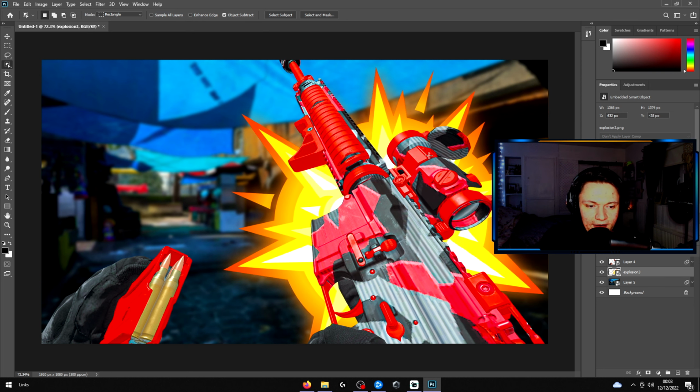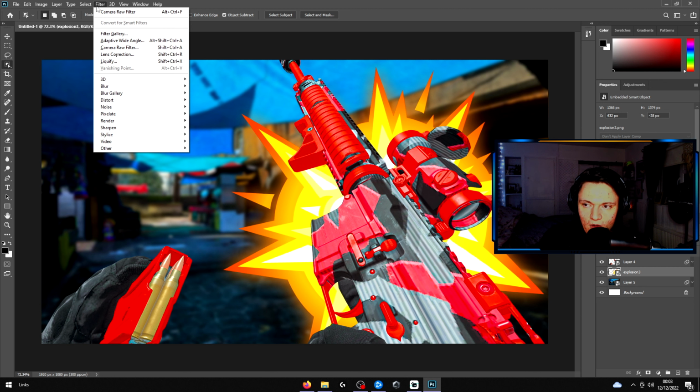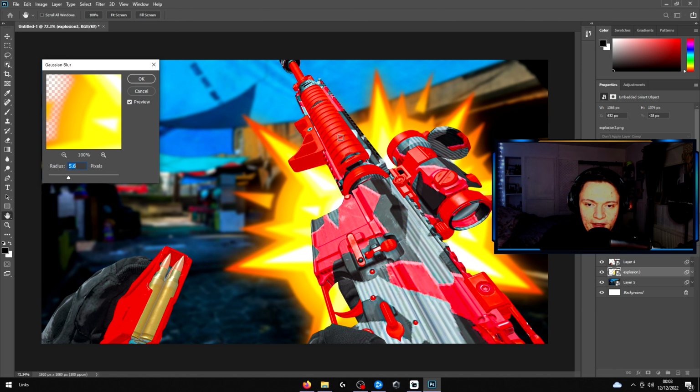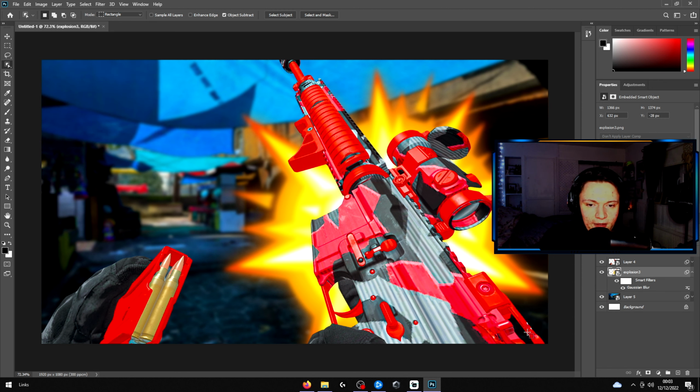Now, the only thing that I don't like about this now is that this is very prominent. Obviously, it's solid lines. So all I'm going to do, just to take your attention away from that explosion and put it back on the gun, is just add a little blur to that explosion. So I'm just going to blur that up just a little bit more, maybe go to like an 8 on that. And there we go. Now you haven't got those solid lines. It puts the attention back on the gun rather than the explosion behind it, which is absolutely great. That's exactly what we're looking for.